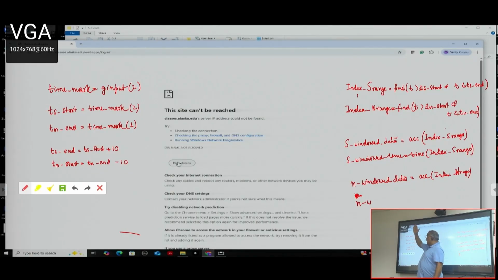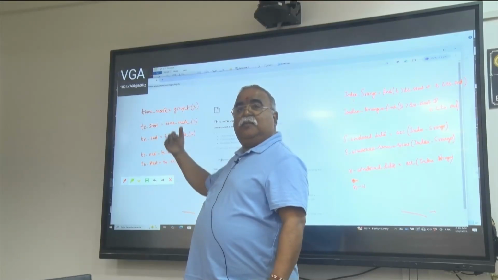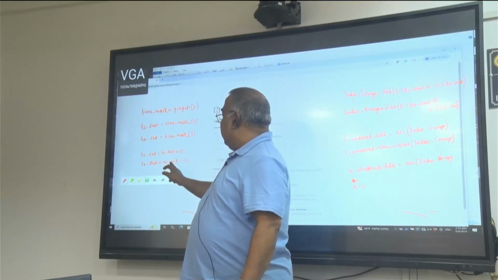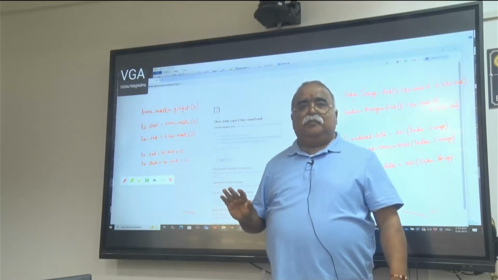And then the S wave window starting is the time mark 2, because you first click the P wave arrival, then you click the S wave arrival, right? So that we have done. So TS end will be TS start plus 10, and TN start will be TN end minus 10 seconds, right?